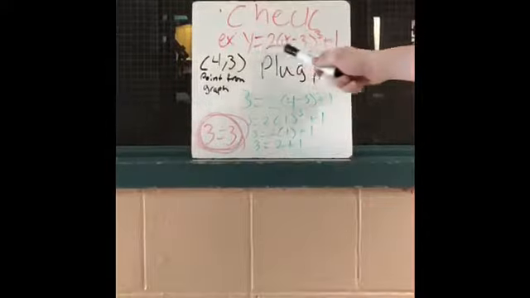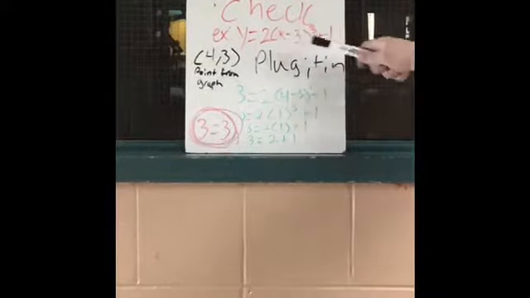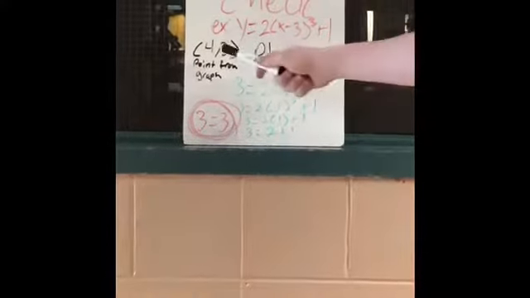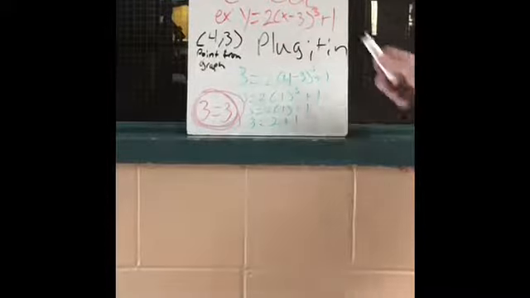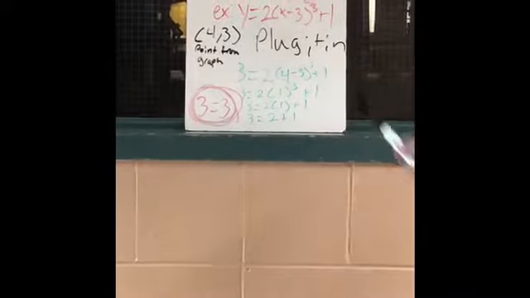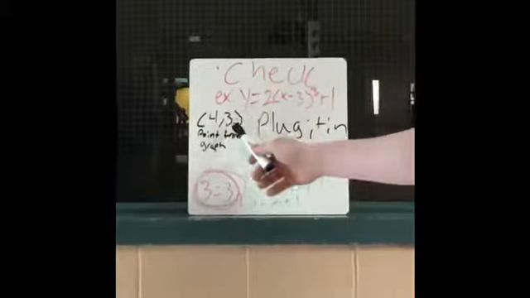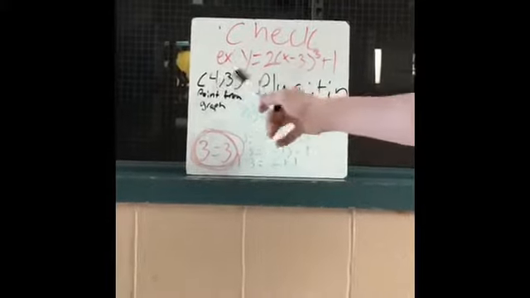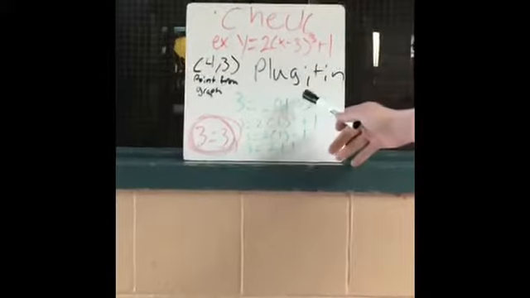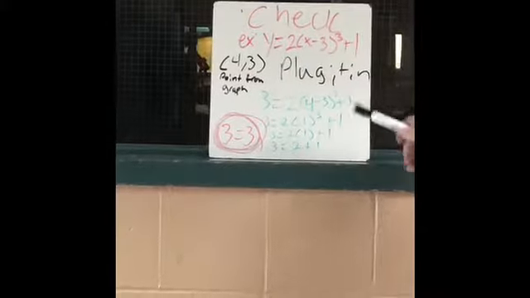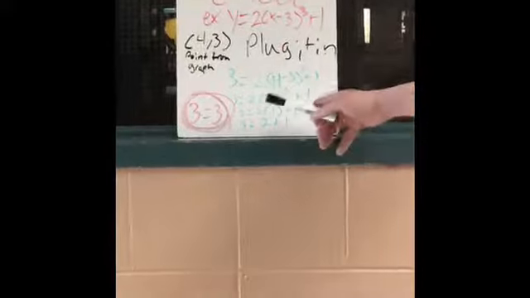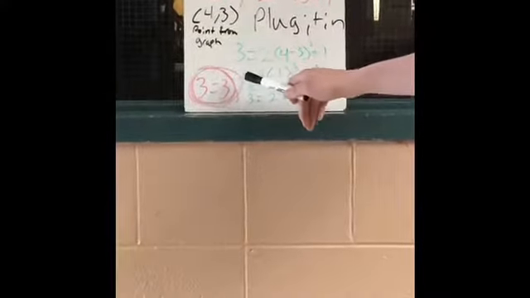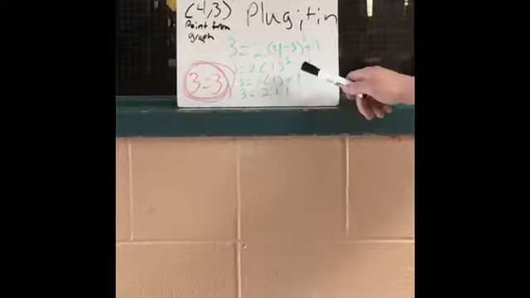Alright, so now we move on to the check step. So we're back to our example. y equals 2(x minus 3) cubed plus 1. So from here, a point from our graph was (4, 3). So we have to plug it in order to check it. So we do 3, getting it from the y value, plugging it in for y, equals 2(4), plugging that 4 in for the x, minus 3, cubed plus 1. So we have to do the order of operations, PEMDAS. So we have to do parentheses first. So 4 minus 3 equals 1. So that gives us 3 equals 2 times 1 cubed plus 1.